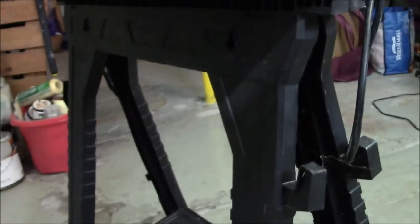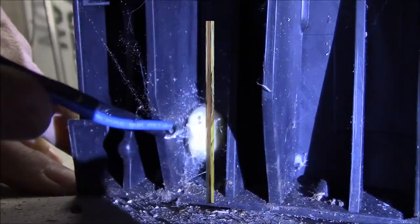So, the good news is we found the egg sac. The bad news is, looks like these little guys have already been hatching. And since we have more than one baby, I'm going to say this egg is already hatched. And they're probably all over the place already. But we'll take a look at the egg just to make sure.